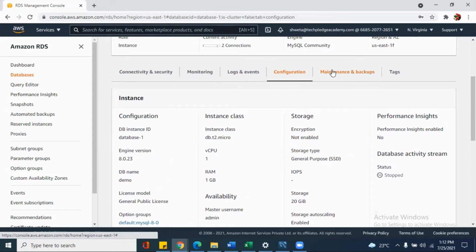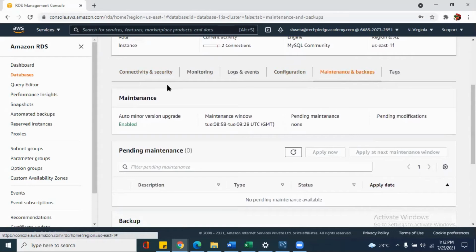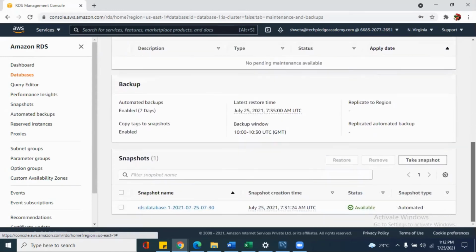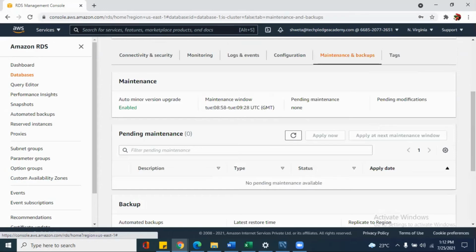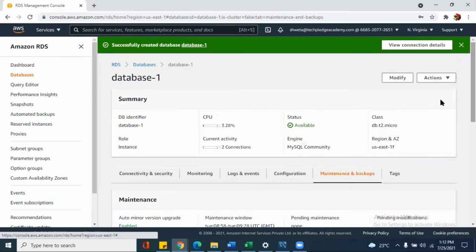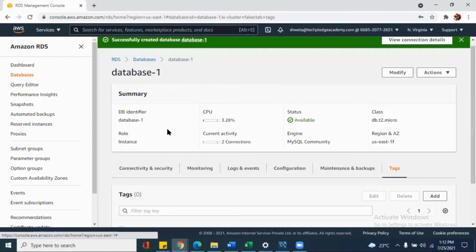Under maintenance and backup, as we had already enabled it, and it was enabled by default, the auto minor version upgrade, this is the maintenance window, backup, automated backup, snapshot type, and these are the tags. If we want, we can create and add tags. So this is overall our database summary.